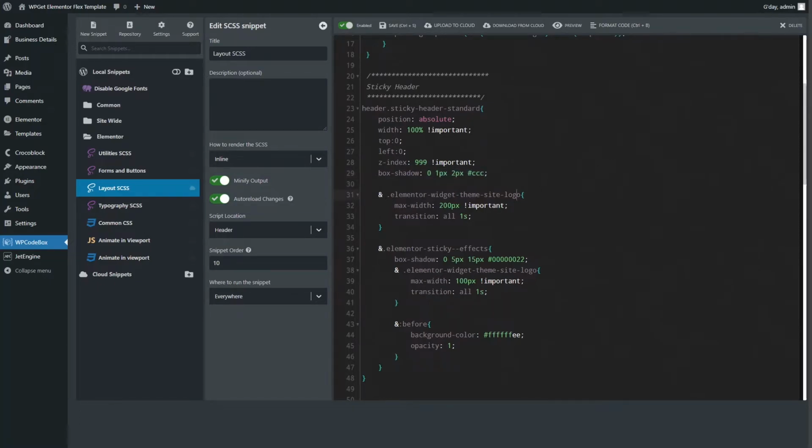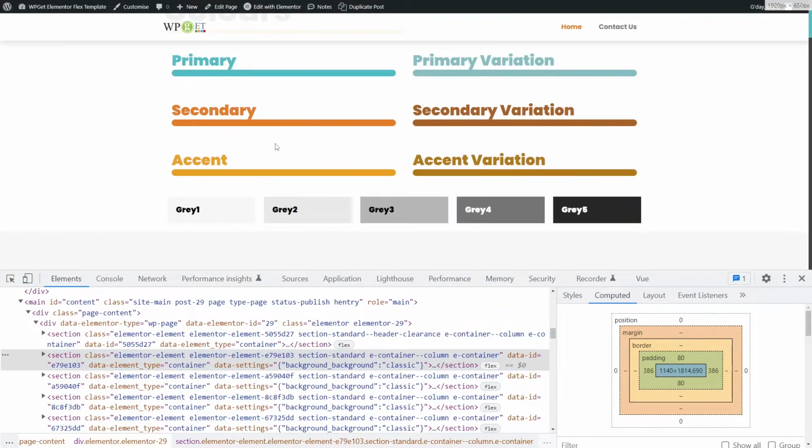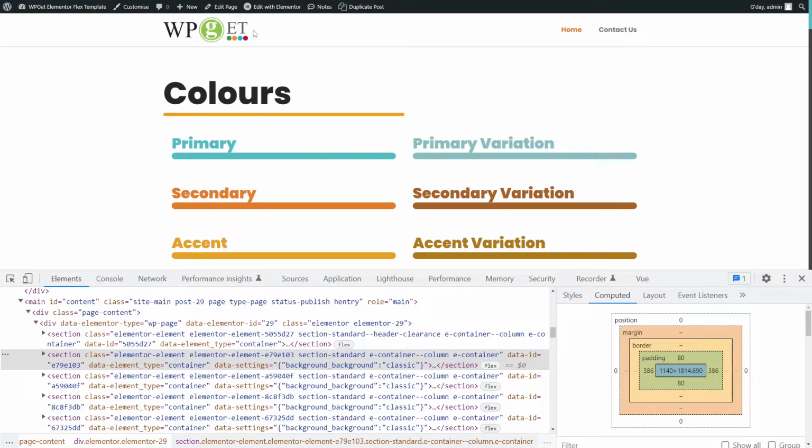The site logo. Now, remembering with Elementor, when you add things to the editor, you don't just add an element. It adds a div for the widget wrapper, and then it adds the actual element you want. So we've got to target the element we want. Under this header standard, we're looking for the Elementor widget theme logo, and in my case I'm setting it to a maximum of 200 pixels, so when I'm scrolled out, that's a maximum of 200 pixels wide up here.